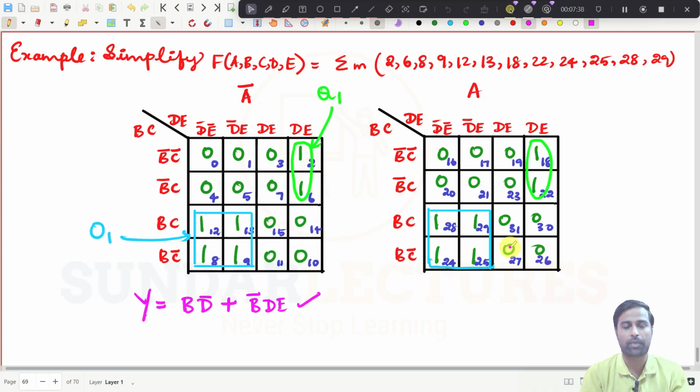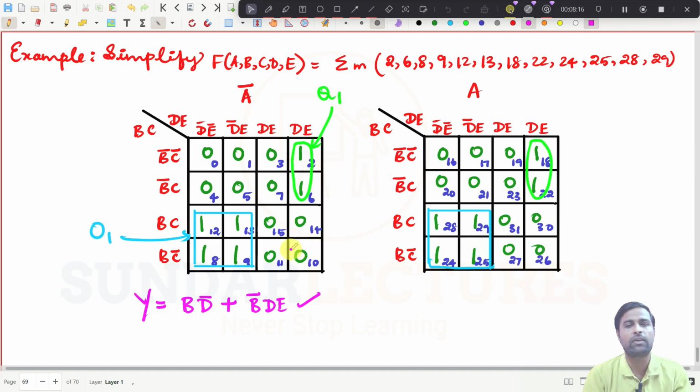See, I will tell you the procedure now, and then we will take another example too. I will tell you the exact procedure. First, you map all the min terms into the Karnaugh map: 0 to 15 is here, and then 16 to 31 is here. So map everything, and look at the first K map, the A bar K map. Check whether any octet possibility is there. If an octet possibility is there, then in the next step you see the A K map, so that the same 8 cells have the same ones. If it is so, then you compare these two.